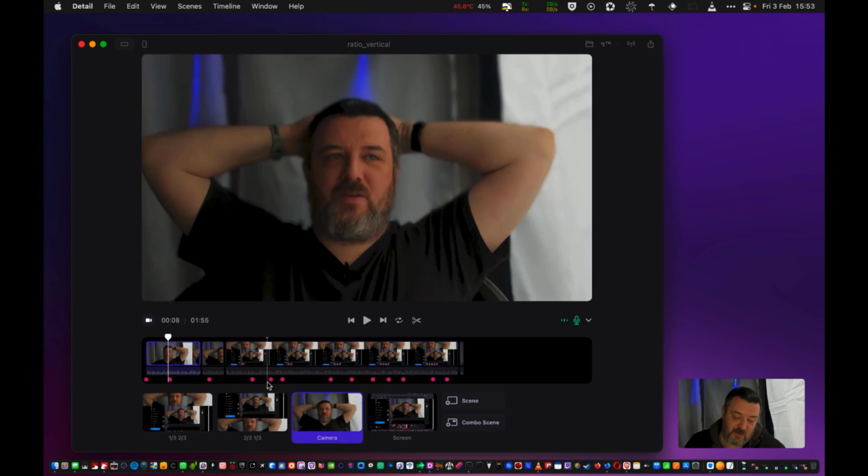I thought it was a cool little add-on. And if you're looking to put chapters into content, I think you can even import video into Detail and do this, which might be really helpful for people who get a bit overwhelmed with jumping into YouTube and doing these markers. This is a much faster way of doing it.